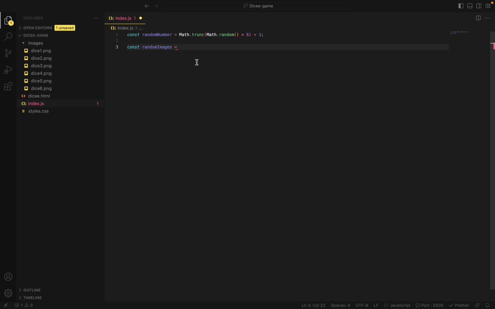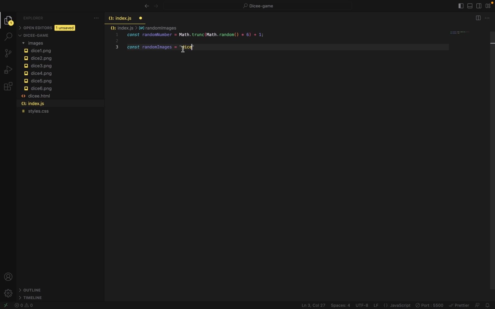So how do I do that? Very simple. Don't forget, concatenation is used to join strings together, and to declare a string you need to use quotation marks, either double quotes or single quotes. So now I'm going to call my image by the name, which is dice. I'm not going to specify whether it's dice1 or dice2 because I want it to shuffle between these dice.